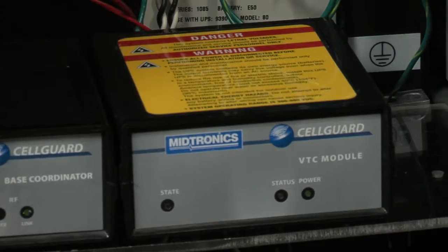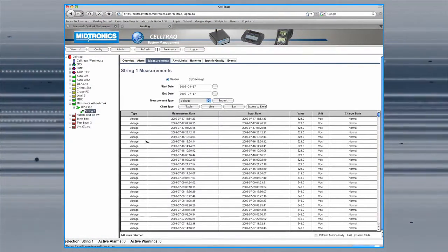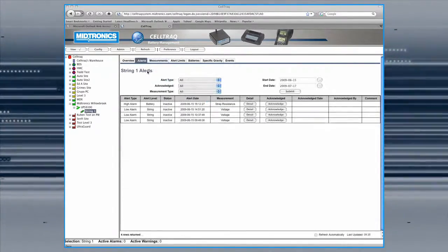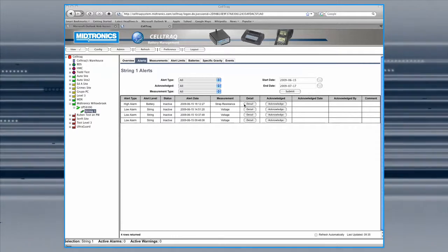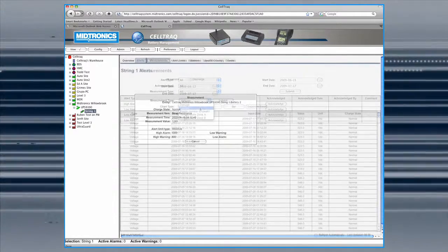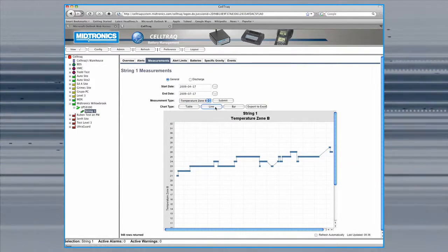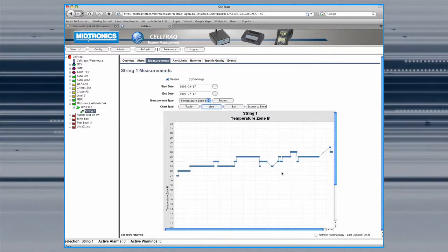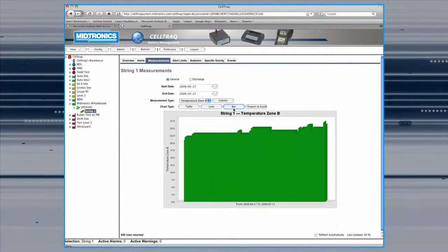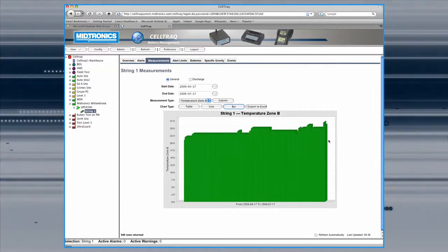The Cellguard VTC module captures battery system level voltage up to 600 volts, as well as charge and discharge currents. The VTC module ensures proper charging by providing system warnings if threshold levels are exceeded. Measuring ambient battery room and/or ambient battery cabinet temperature enables comparison to individual battery temperature for threshold alarms, also indicating if the room heating or cooling system is in working order.